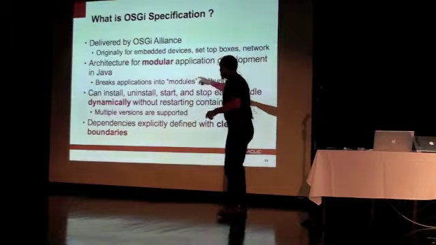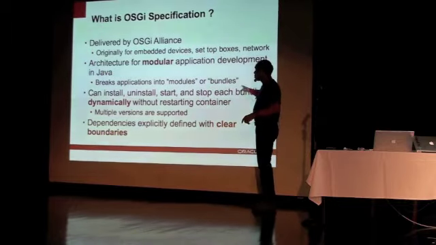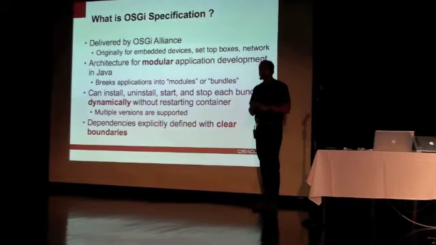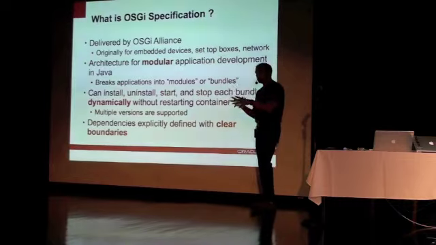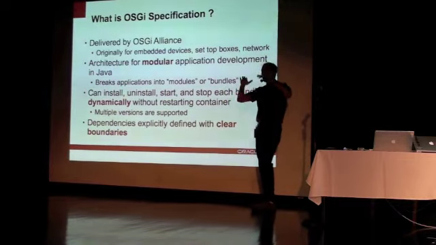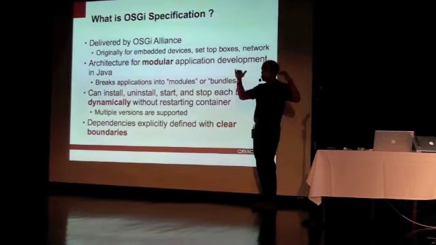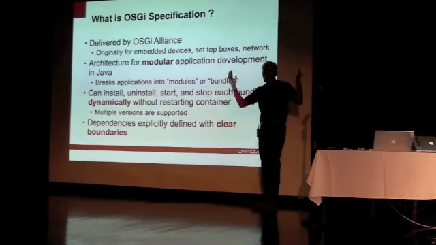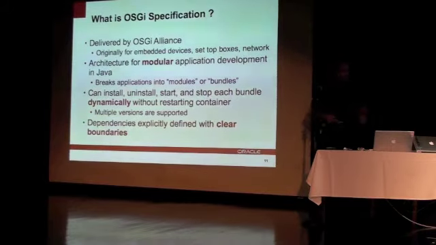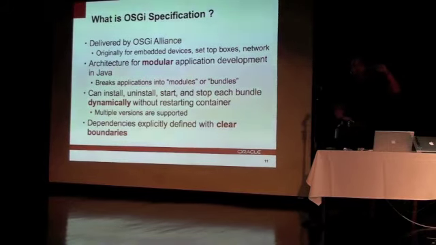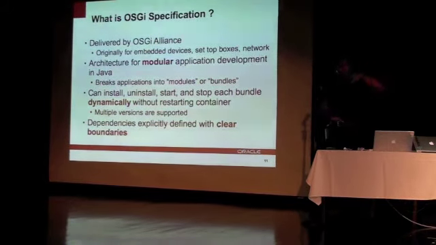So the idea is to install, uninstall, start, and stop each device dynamically. Now with OSGi specification taking that into Java, we're going to define a Java bundle which is going to be dynamically started and stopped. Key part, dynamically, because your entire framework is not going down or going up with it. And the dependencies between different modules, my inbound and outbound, as I said earlier, are very clearly and explicitly defined.